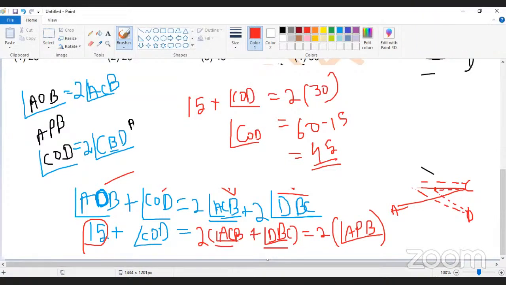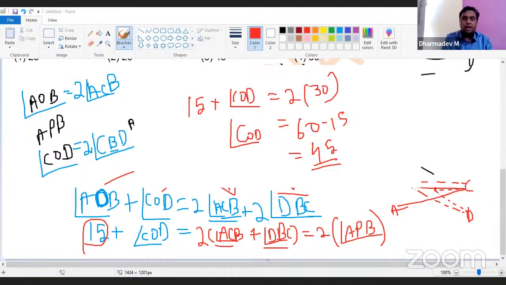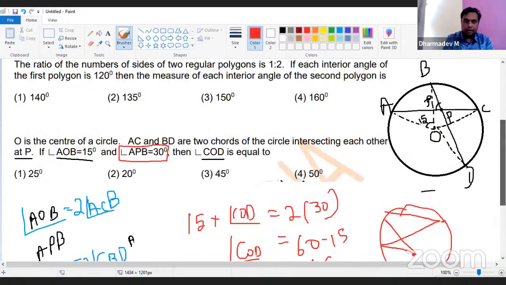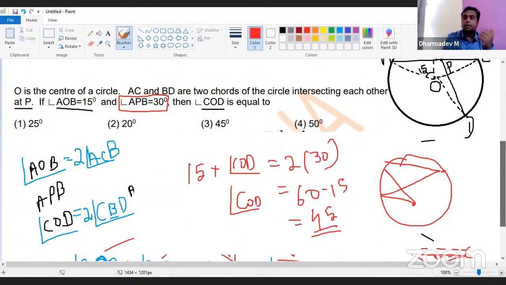Yes, sir. Okay, fine. Only these statements, yes, you have to remember. There's no other way. These are the fixed things you have to know. A very simple way to remember is: when I have a center point in the circle and the intersection point, the triangle at the center will always be twice that at the intersection. Why do we want to know about this 180 degrees related to the triangle? So the value should be less than that.